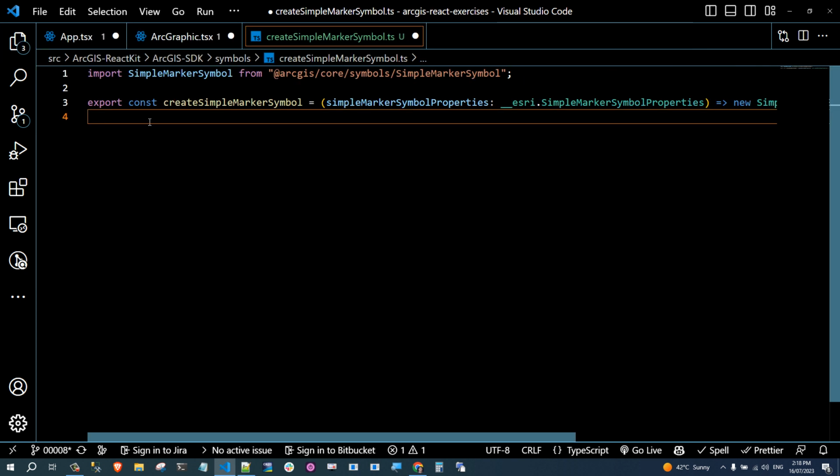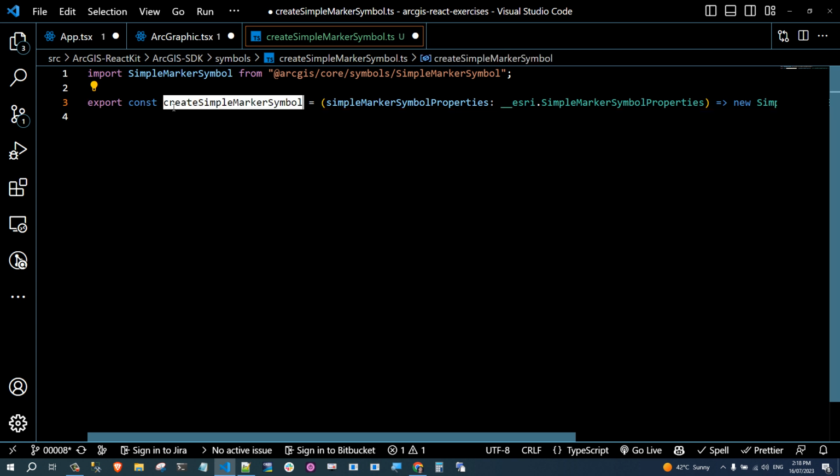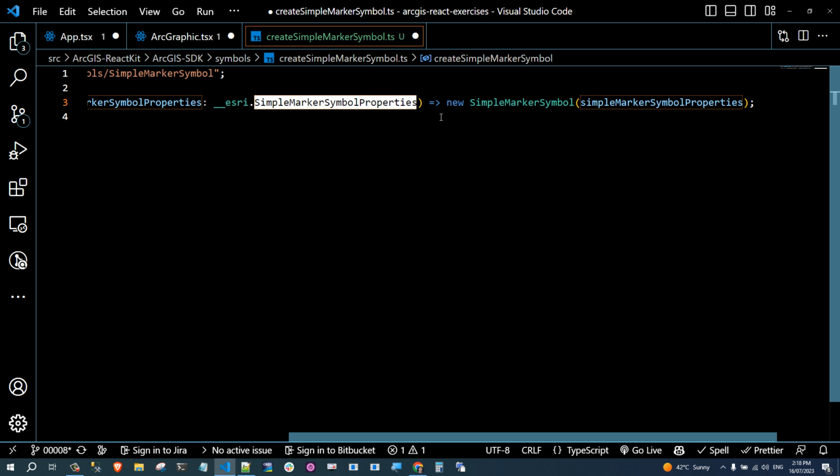is very simple. Here I just export createSimpleMarkerSymbol, which receives properties of type SimpleMarkerSymbolProperties, and returns the instance of SimpleMarkerSymbol after I pass these properties to it.